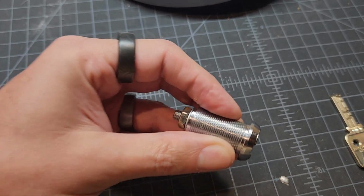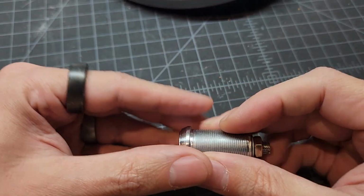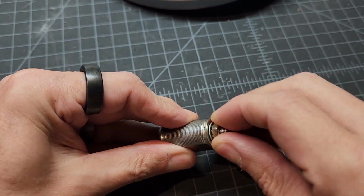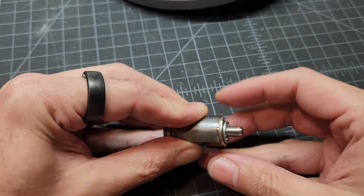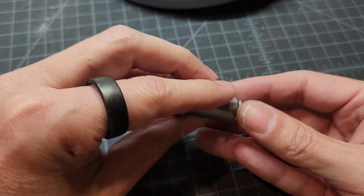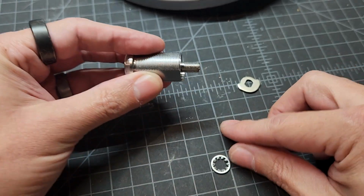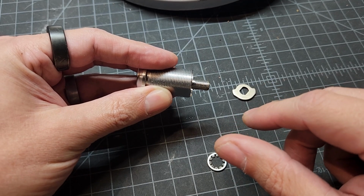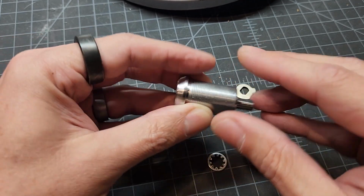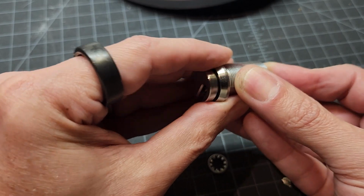Lower the camera down. And we'll just do this here. Little nut on the back comes off. Just a little bit of a washer. And there's the cam right here that you can flip around to change the direction that the lock locks and unlocks. And then this just pops right out of the sleeve.